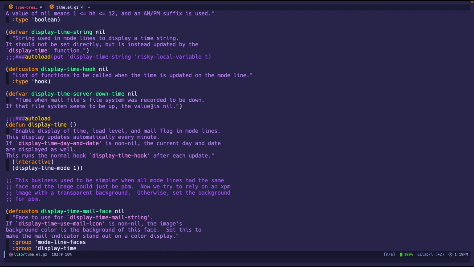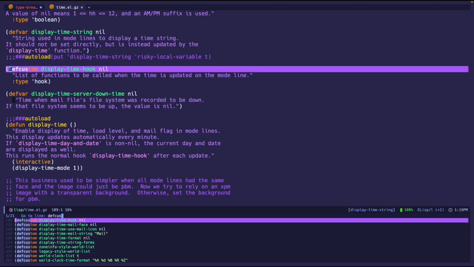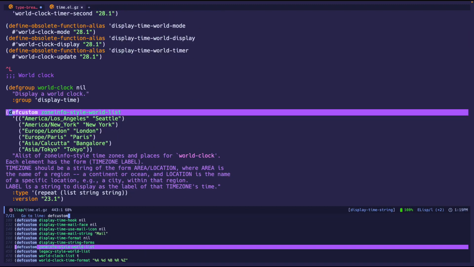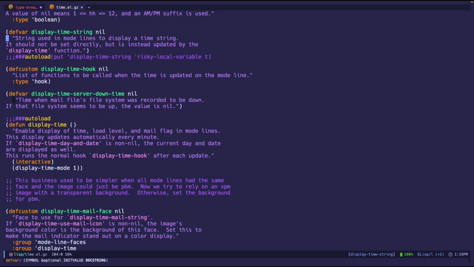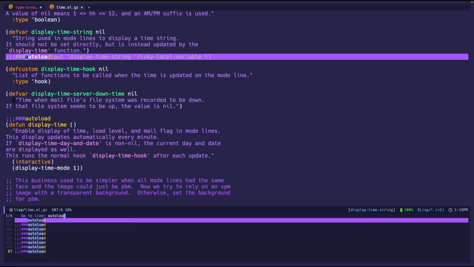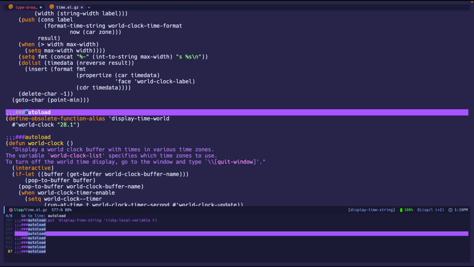So, not that much interesting stuff besides the configuration variables that you can read. You can obviously just search for them, def custom, and then just go through each and every single one and read them. That's usually how I do things. Just go through all of them. Or another thing is I just do autoload and see what functions are automatically in scope when Emacs initializes, because sometimes they're not related.